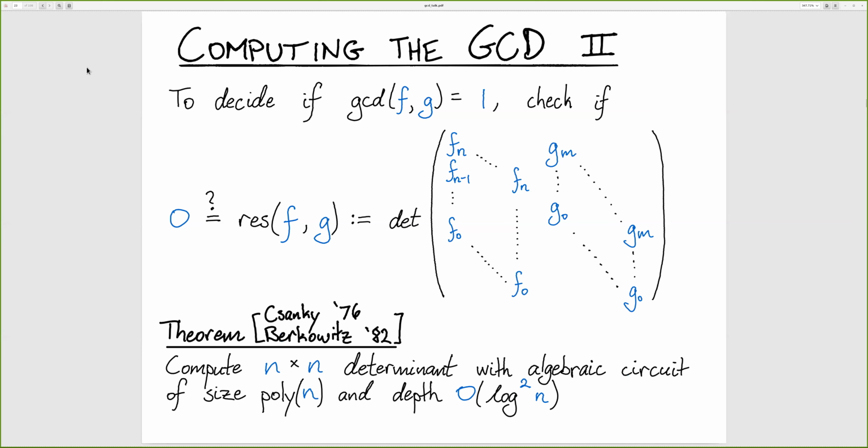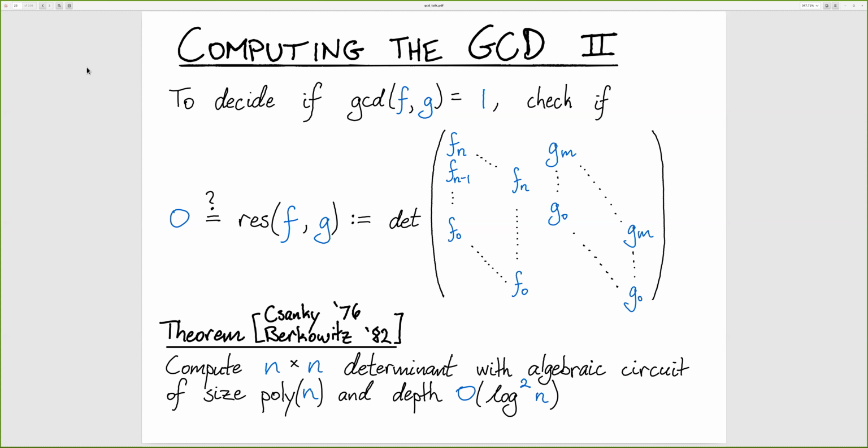Well, it turns out that you can take any n by n determinant and compute it in something like log n squared parallel time. And not only, so this already gives you a fast parallel algorithm to compute the GCD. Well, not compute the GCD, test coprimality. You can, of course, extend this idea to actually get an algorithm that's parallel and computes GCDs. But the question here is, well, can we do better?